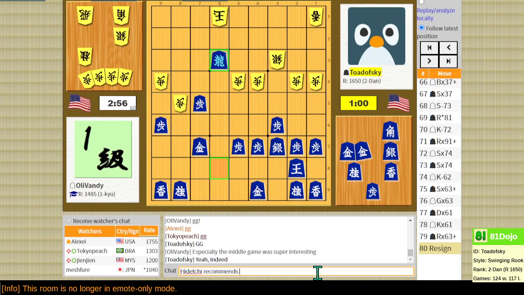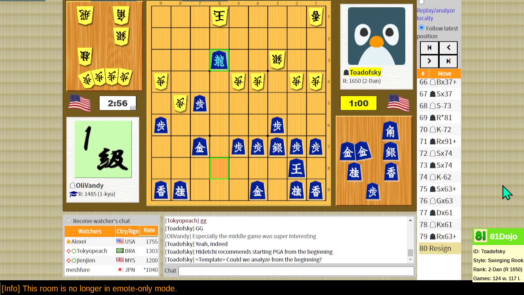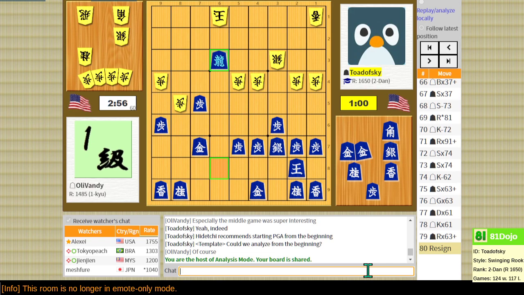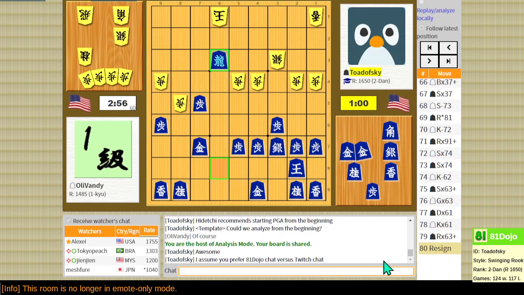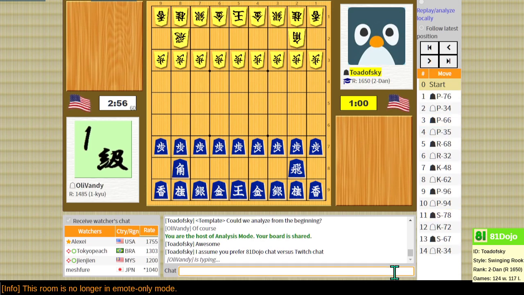Hidechi recommends starting from the beginning. So I guess I will ask, sure. Can we do this? If that's fine. Awesome. Oh, hey, look. All right. I assume you prefer 81 Dojo chat versus Twitch chat. Either way, your call. But I assume, as I assume with everybody, I assume they prefer chatting inside this interface. Totally their call, however they want to do it.